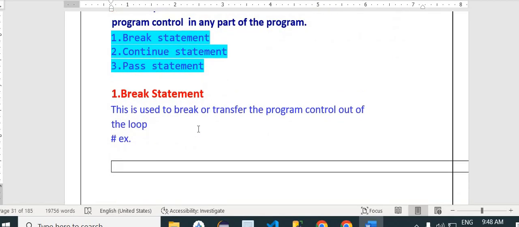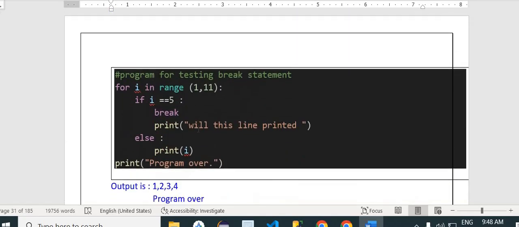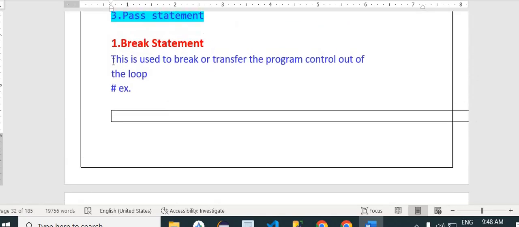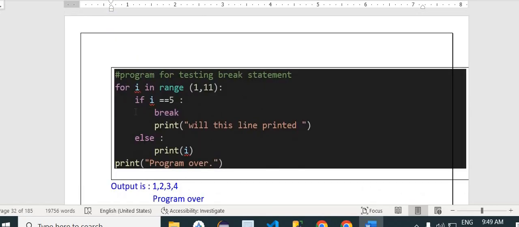Break statement is used to transfer your program control out of the loop. Let us suppose, see this example. I have applied one loop, for i in range 1 to 11, so the loop will move from 1 to 10.